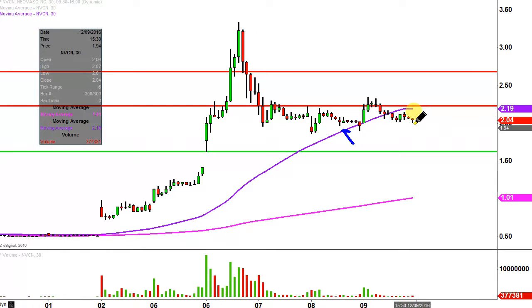And it's not like the price closed all the way down here or something, severely far below that purple line. It's still well within the range of it. So that's why I just call it a little nitpick. The sooner the price can get back above that purple line, then in my mind, the bulls are back in total full control. But being that the price has now slipped below it, you can't quite say that the bulls are totally owning the day, because the bears have made a little bit of progress. But again, the bulls are not that far below it. If they get back up above it, then that's setting everything back on track.